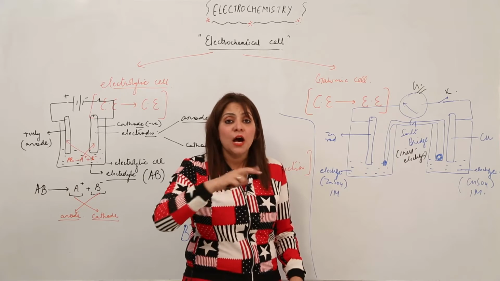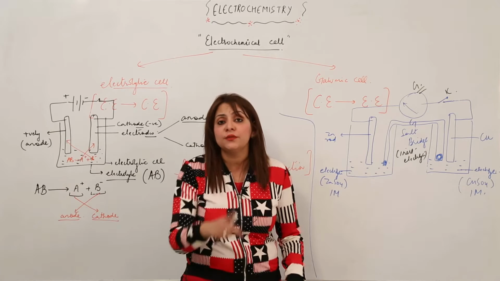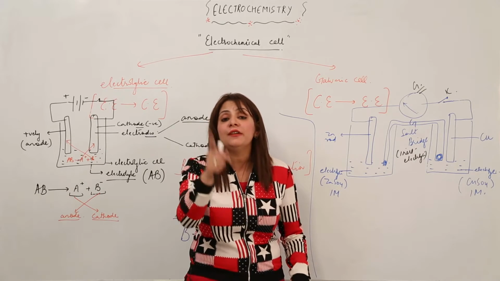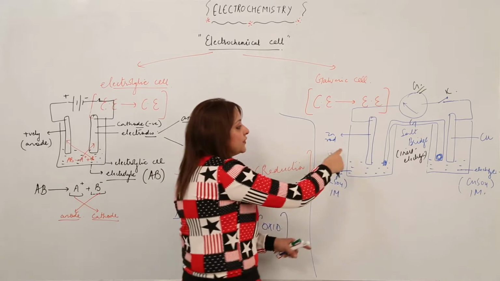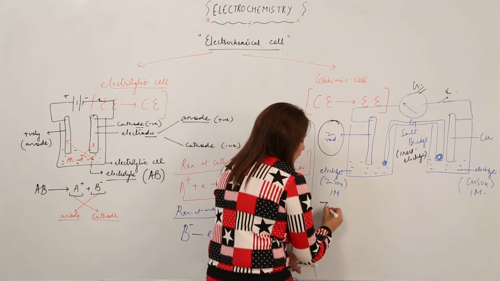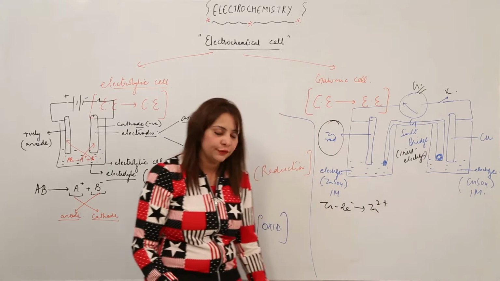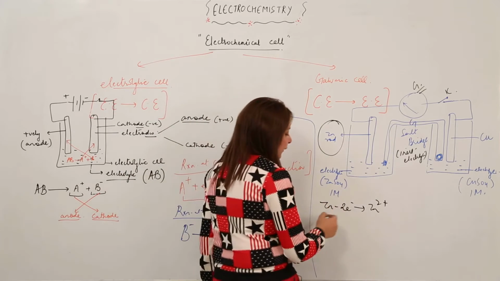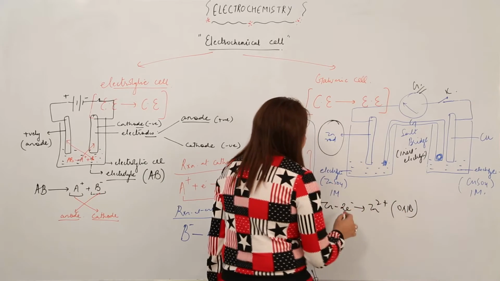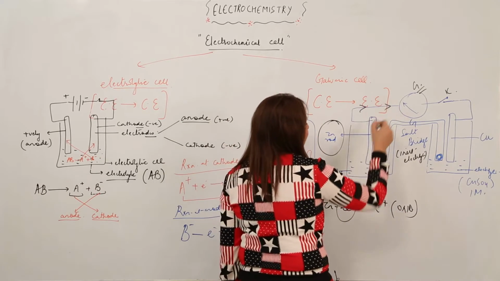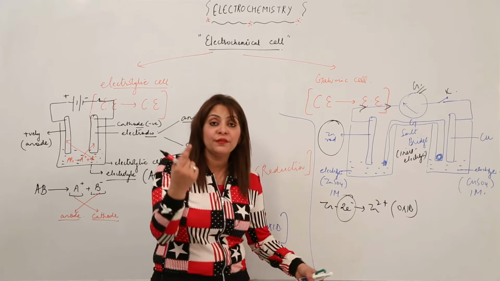Right. So the one out of them which is a powerful reducing agent, or which has more tendency to get oxidized, will lose the electron, and it will be the first one to initiate the chemical reaction. So out of zinc and copper, it is the zinc. That means zinc will lose electrons and turn into Zn2+. What is occurring here? Oxidation is occurring, right? These two electrons will flow from this.